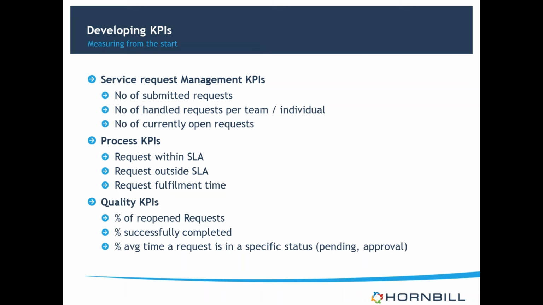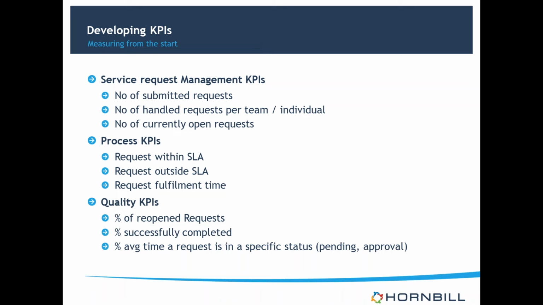Obviously, these are pointless if you're having to do it across all requests, because different requests are going to have different fulfillment times. So it's important to have within each of these the various types of requests that you are actually looking at at that particular time. And then the third area is the quality targets.